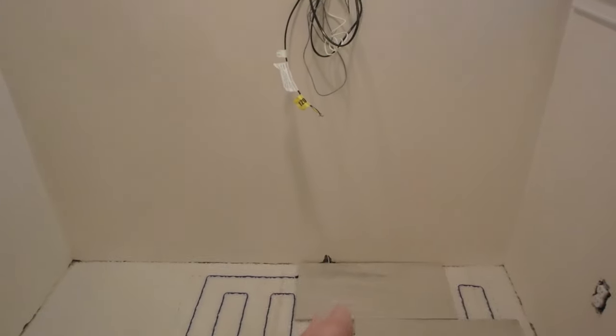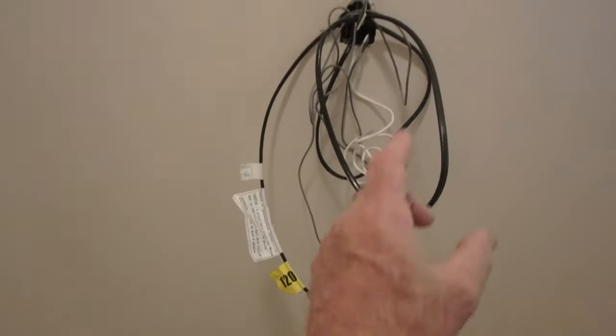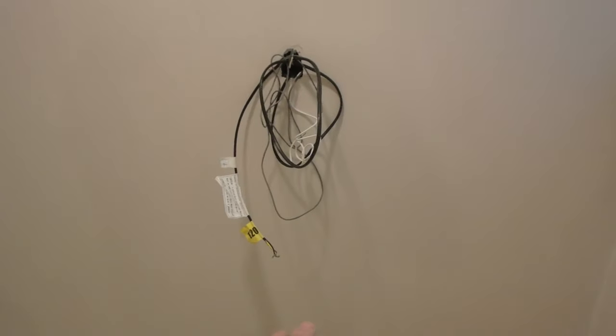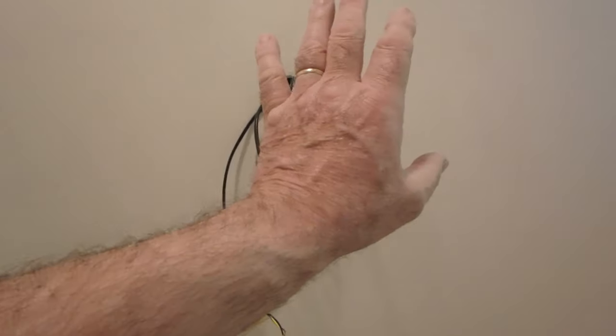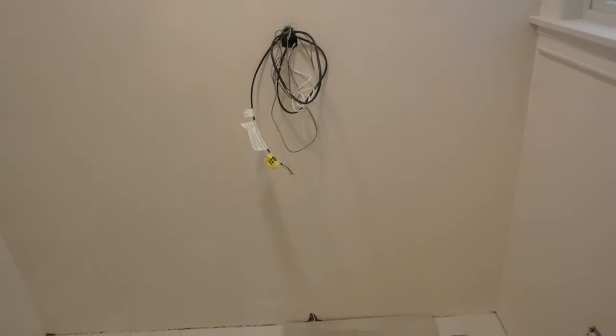You don't want to run them in the same conduit. A conduit is like a tube that goes down from the box down to the floor. So you want to have two separate ones. In this case, we just have the wall cavity that is just running up the wall cavity. So we just snaked it through the wall cavity.